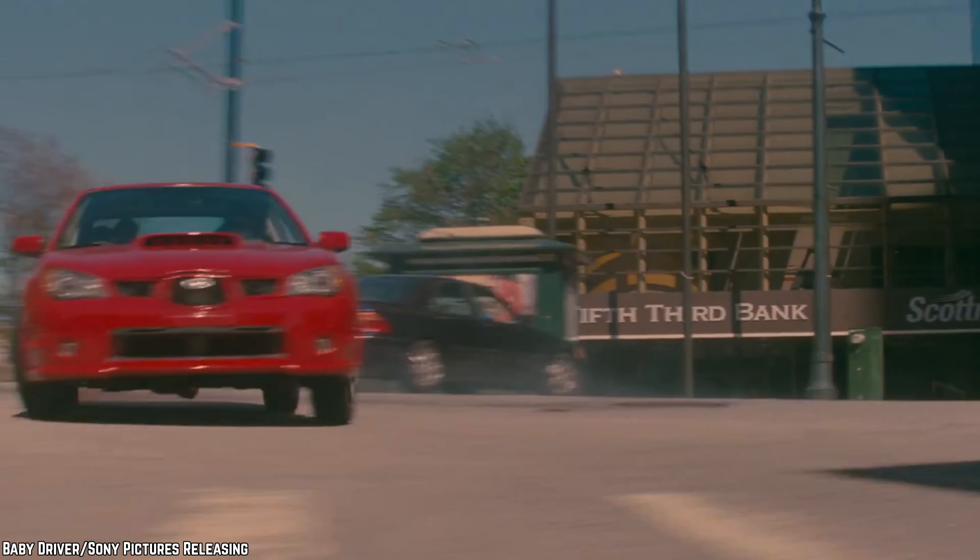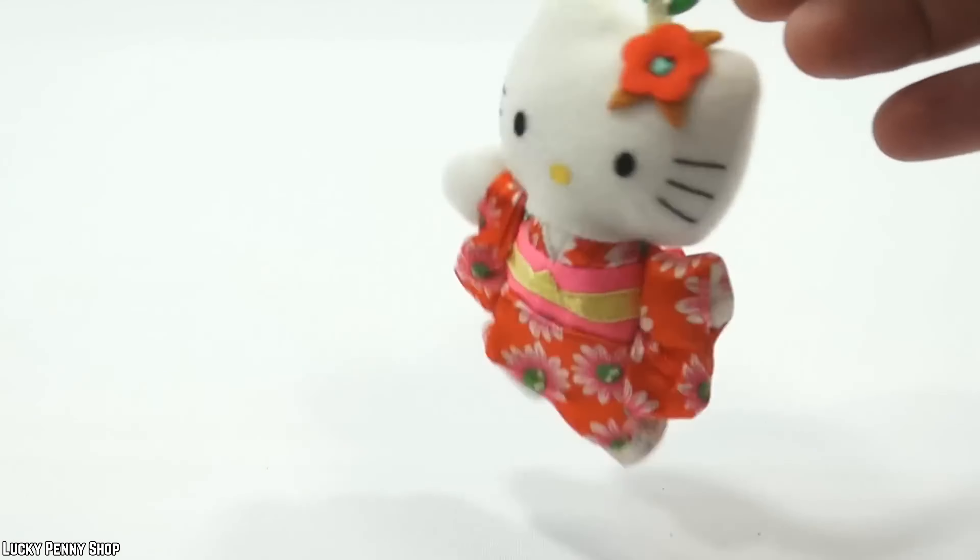Hello Kitty Toys. McDonald's and Hello Kitty — a perfect pairing that has delighted fans since the year 2000 and counting. Over the years, they've treated us to a dozen adorable lineups, the latest one charming its way into our hearts in 2019. The original release featured Hello Kitty figurines in an array of delightful poses, from zooming in a tiny car to flaunting fashionable dresses.